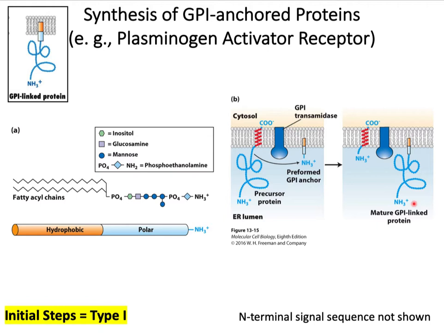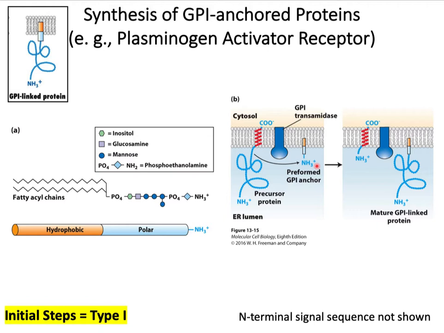So the normal question you can easily ask is, why are you going to change the anchor? It is already anchored in the membrane. Why bother to change it to a lipid anchor from the protein anchor? As it turns out, the lipid anchored proteins are more mobile in the biological membrane than transmembrane proteins. If you have a protein that needs to be more mobile for its function, you need to put a GPI anchor on it.